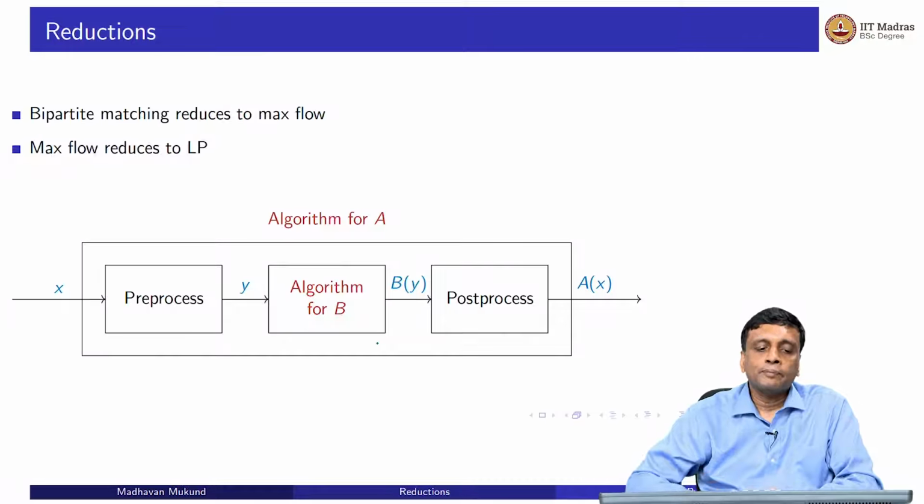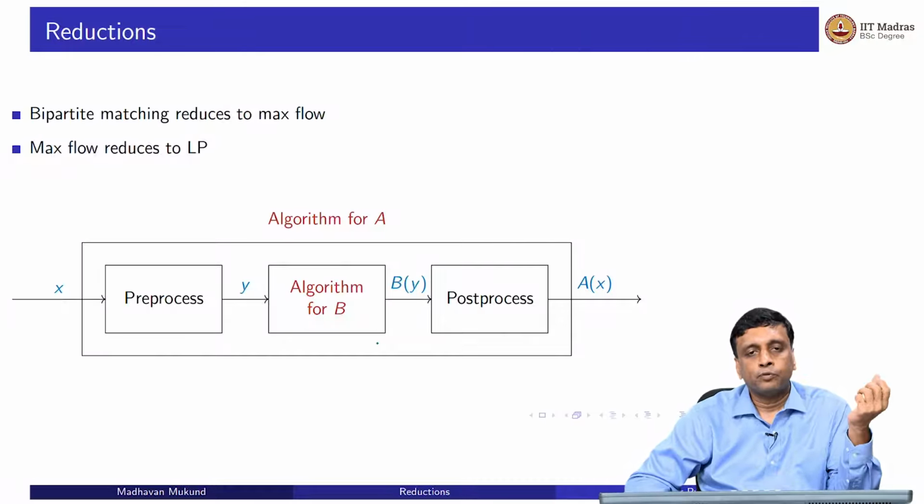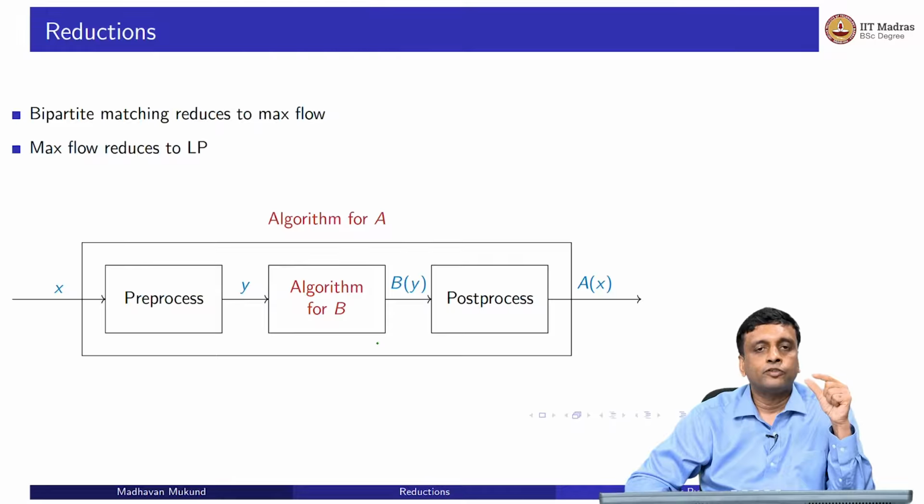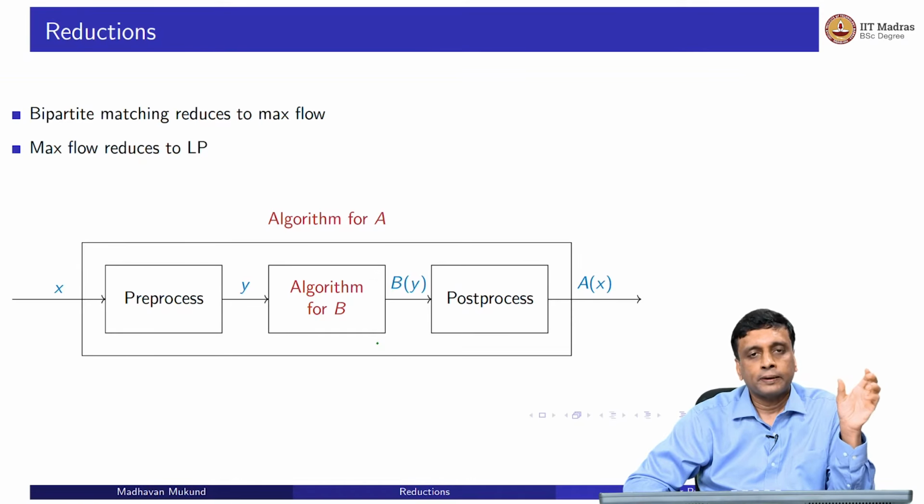Last time we saw that maximum flow actually reduces to linear programming, because you can attach a variable to each flow. Then we can write constraints which express the fact that the flows respect the capacities of the edges, and at each node there is a conservation of flow. The incoming flow must add up to the outgoing flow. So these are two sets of constraints.